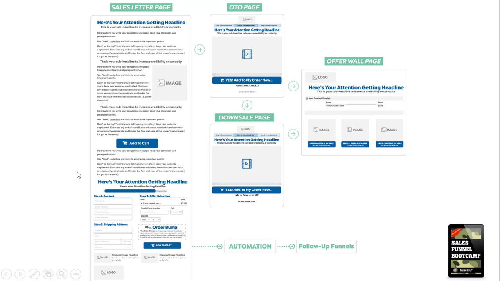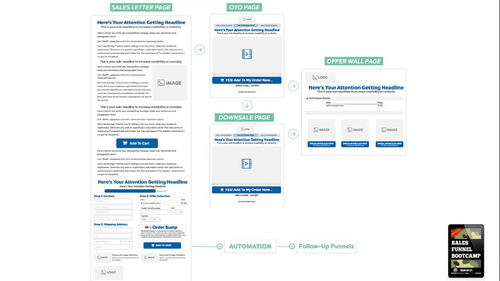And then after someone decides to buy, puts in all their information, puts in their credit card number, clicks the add to cart button, they're going to be presented with, the arrow here points them over to, what's called an OTO page. And that stands for one-time offer. What it is, is an upsell essentially, where they can get an additional product, something to enhance what they've just purchased, the next step essentially for them in this sales funnel. So let's say that they take advantage of that one-time offer and actually purchase that, then they're going to be taken to this offer wall page. The offer wall is where everything's summarized and presented to your customer.